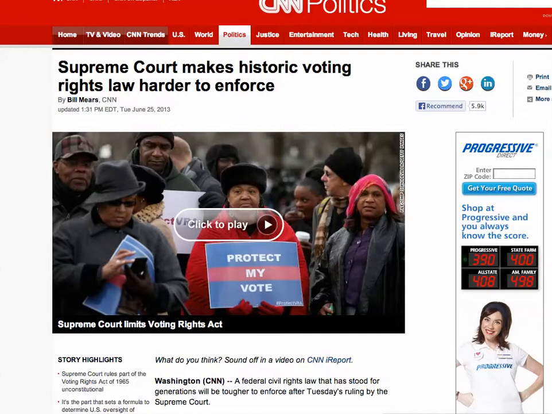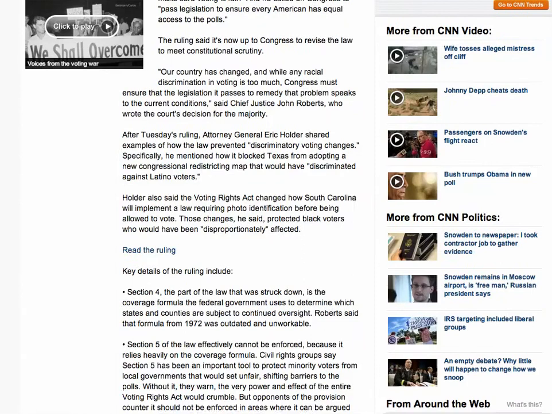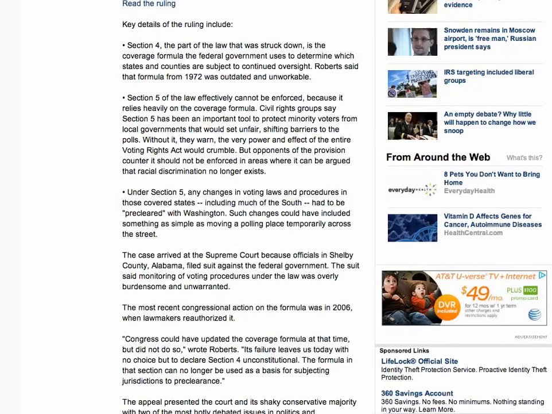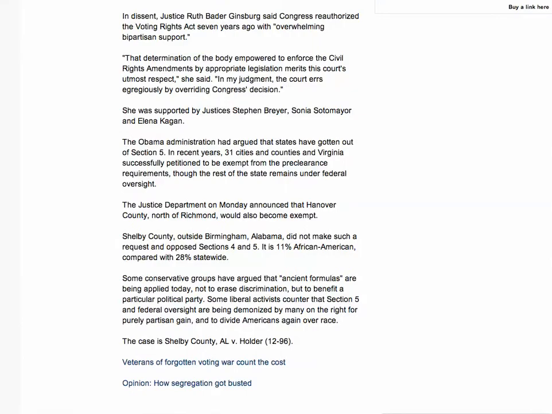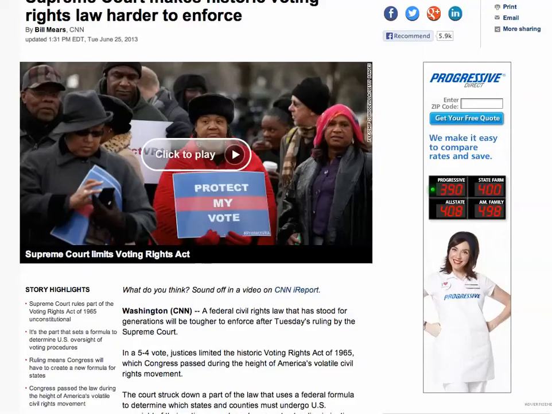A really good example of using hyperlinks or bold words is CNN. Here's an article that just came out today, and you can see they have a teaser at the top, story highlights, and it's just bulleted. Then as you go through the story, Washington is highlighted in bold. There are links throughout the CNN story, so you can read the ruling, and a couple of links at the bottom. Their paragraphs are very, very short with a space between them. So this article doesn't look like it's that much work to get through, and there's plenty here for the scanner who's trying to decide whether or not to read this.